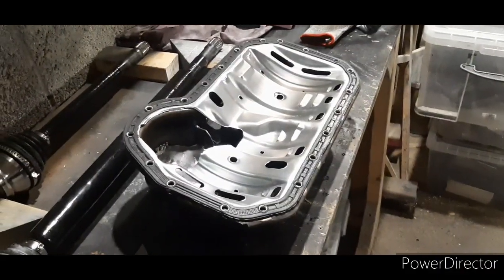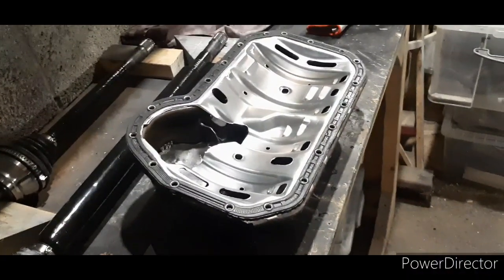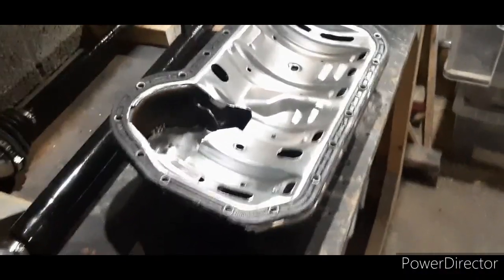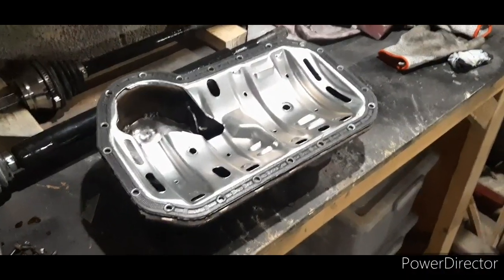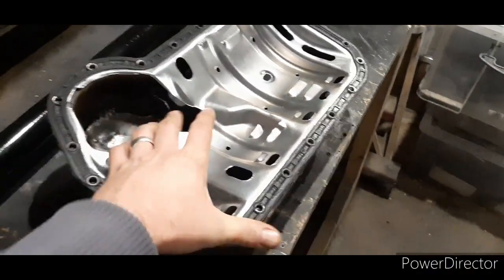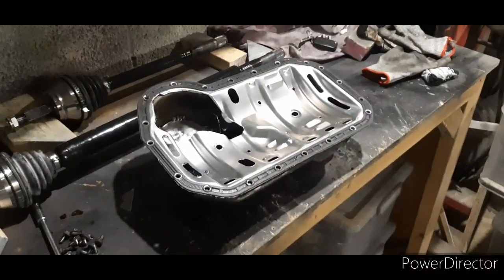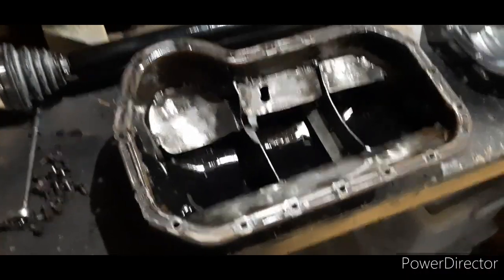So these are cheap as chips, 20 quid I think it was. I sort of wasn't going to fit one, but then I thought, well, I might as well actually do it. And when I realised I didn't drill a hole for the dipstick, I thought, well, okay, if it's coming off, then it's going on. So I'll get a hole drilled for this, clean all the sump out again, then soak all the sump, get an oily rag again, and wipe it all over the sump, just so no rust forms in there. So there, first mistake, but better I find it now than fill it with oil and realise the dipstick didn't fit in there. Well, there we go, we have a hole.